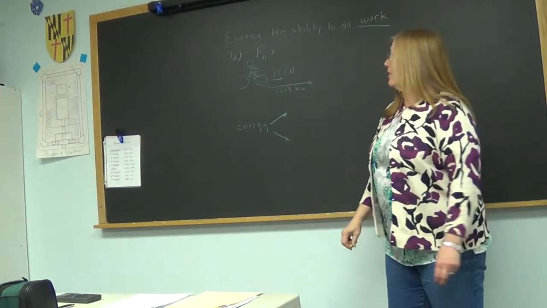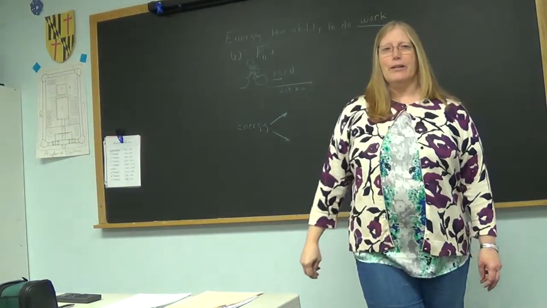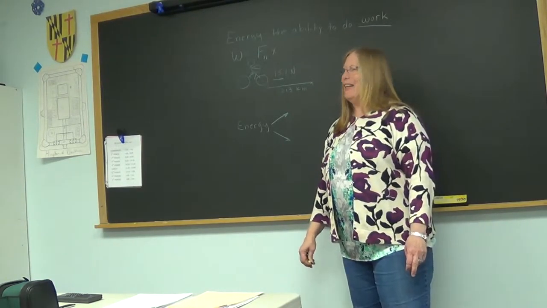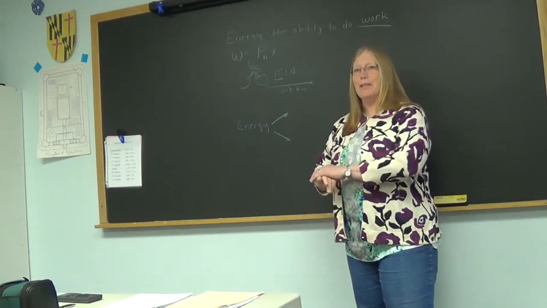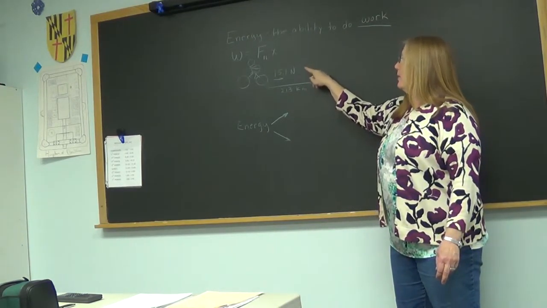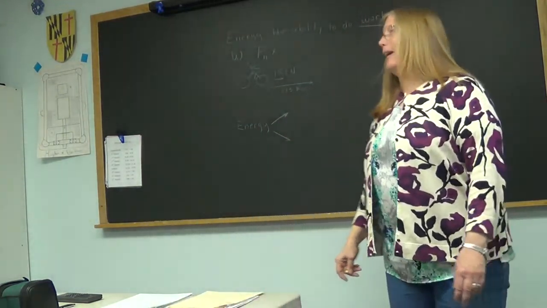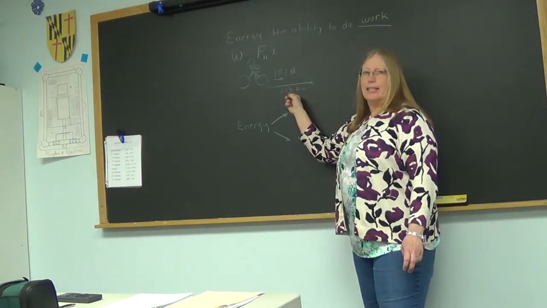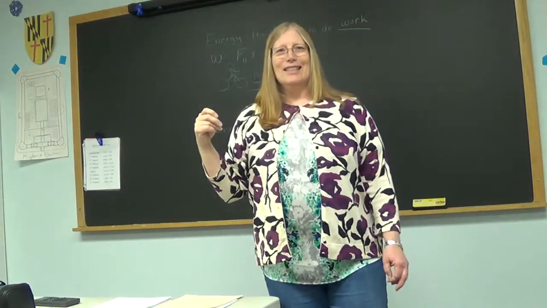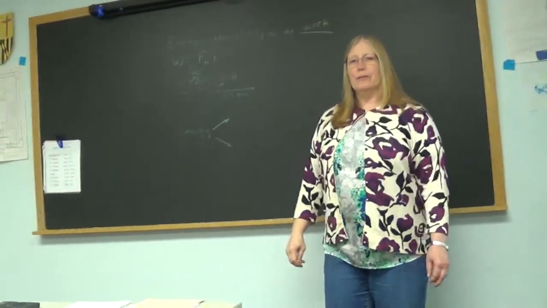And we defined the definition of work by a formula: Force with these little marks times x. So what were those little marks? Force parallel, yeah, that meant the force in the parallel direction. We did this problem. What did we do with these two numbers to get the work? We multiplied, right. And before we did that, do you recall what we had to do to this? Convert to meters. Why? Because joules is the measurement and that's also called Newton meters. Whenever we're in any other unit, we want to get to Newtons and meters so we can use joules.